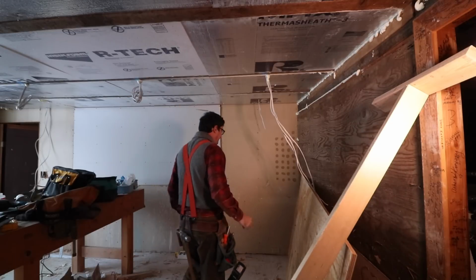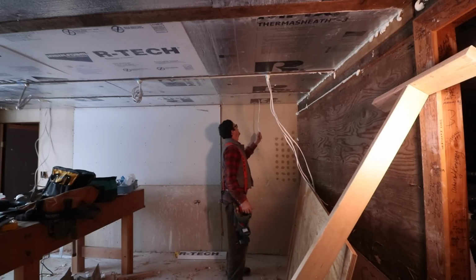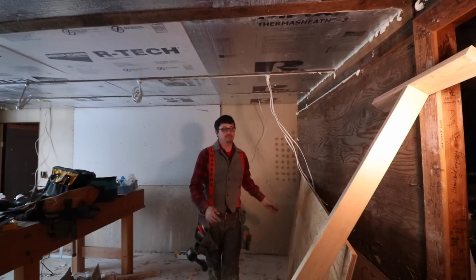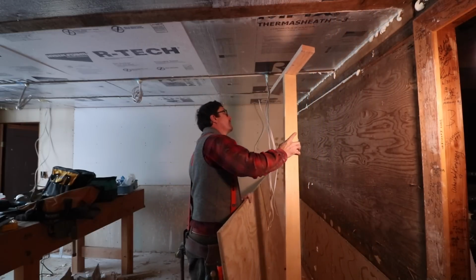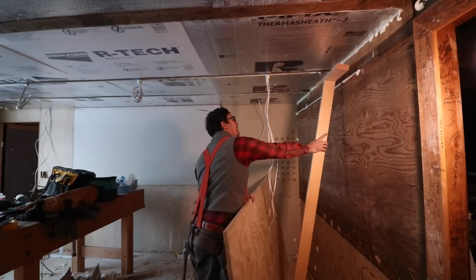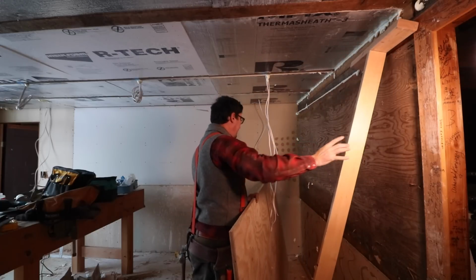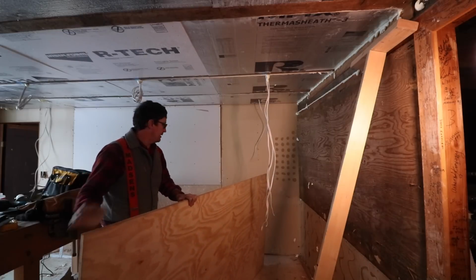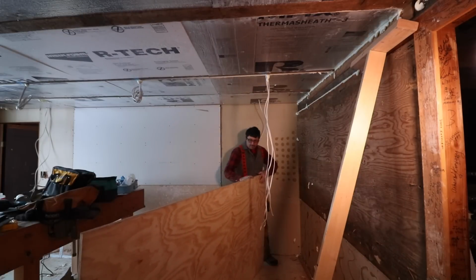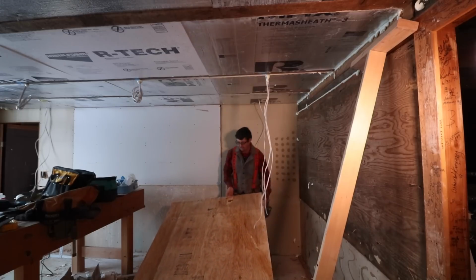All right. Oh boy. Spray foam so it gets all over everything. I don't know that I like spray foam. It's so messy. First one's always the hardest, right?